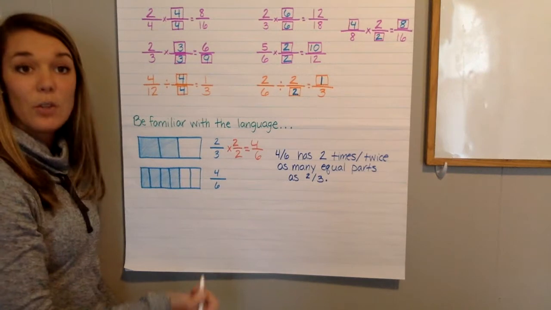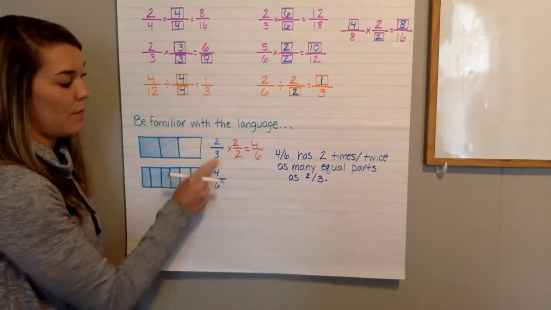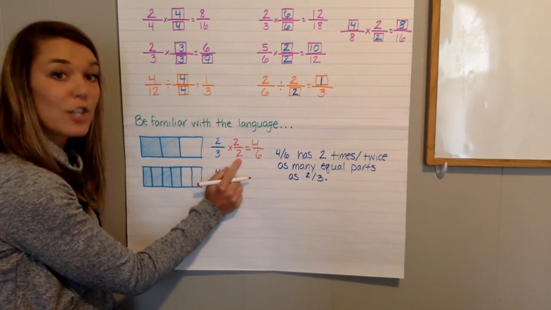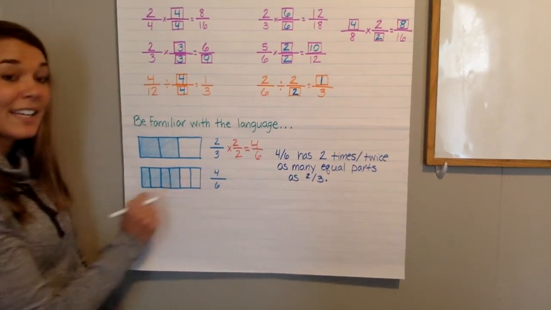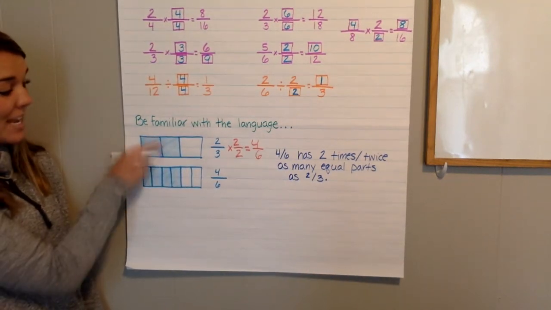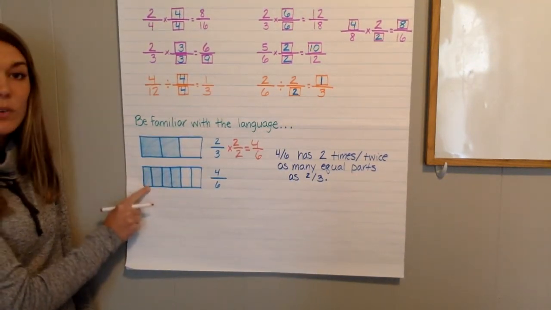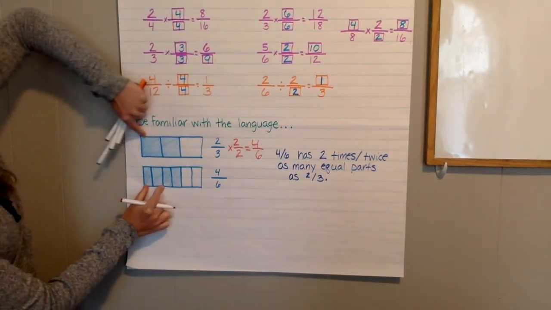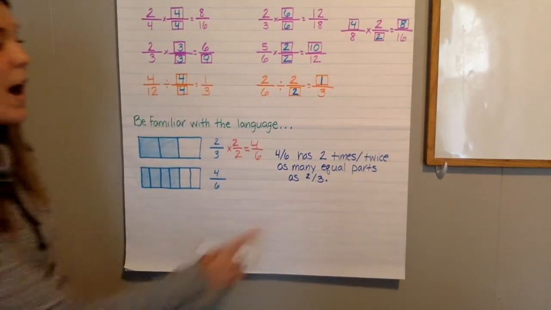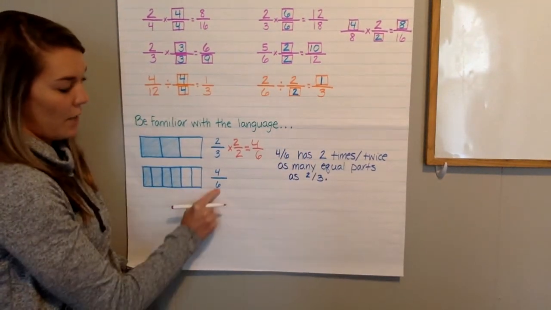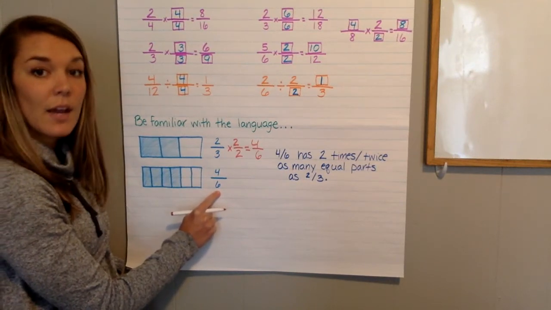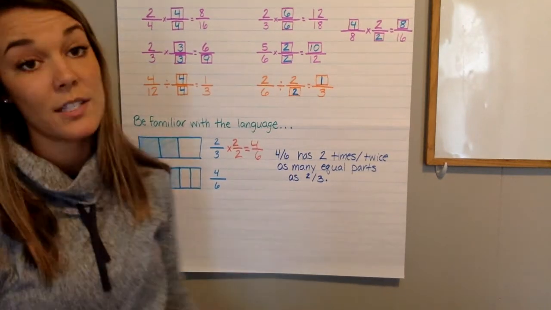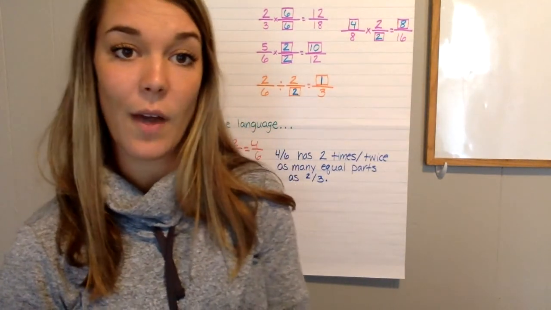Oh! So look, these models show the equivalent fraction, and I calculated that. I had to multiply that fraction by 2 over 2. I can also see that for each piece, there are now 2, right? This is the same as this, okay? So that's why 4/6, this one, has 2 times or twice as many equal parts as this one. Okay, so you're going to see that probably in your workbook soon, just so you know that language.